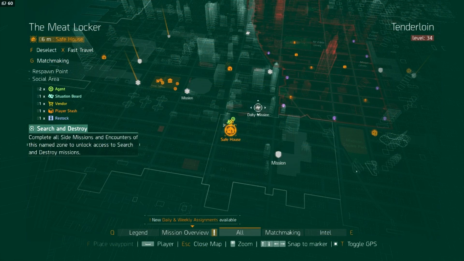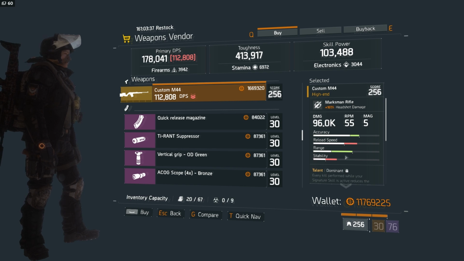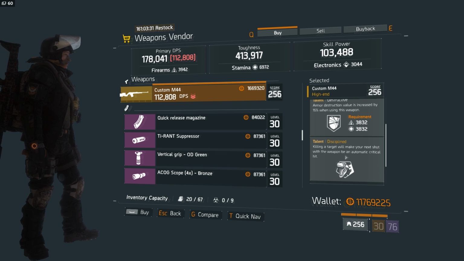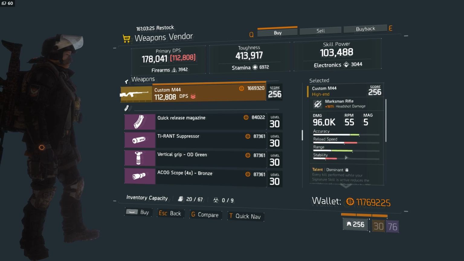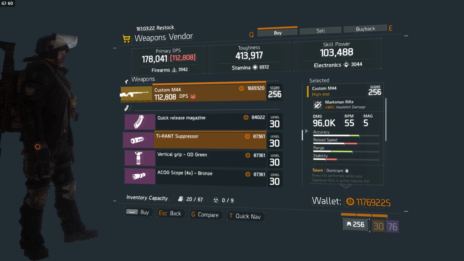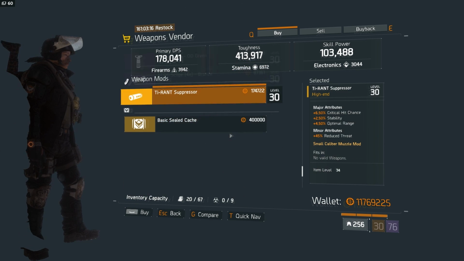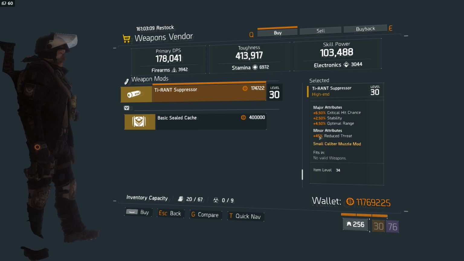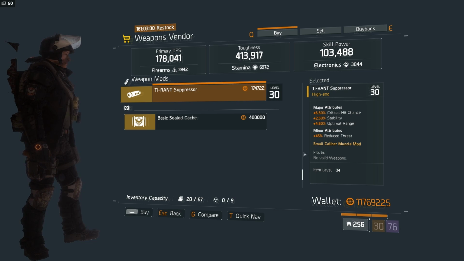The next one is the Meat Locker. Again, this merchant doesn't seem to have anything good this time around. He does have a decent custom M44 with dominant, destructive, and disciplined. It's really up to you if you enjoy sniping. This one is not that bad, but honestly it's kind of quite low on the damage side end. Wouldn't recommend it, especially for 1.6 million. Then we have our suppressor with a 6.5 critical hit chance, with 2.5% stability, 4.5% optical range, and 45% threat reduction. If it's something that would improve your damage, for this price, why not get it?